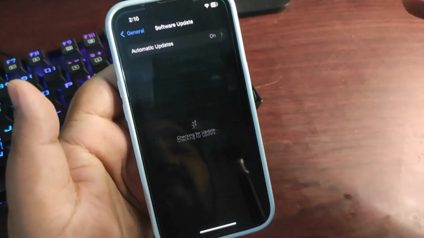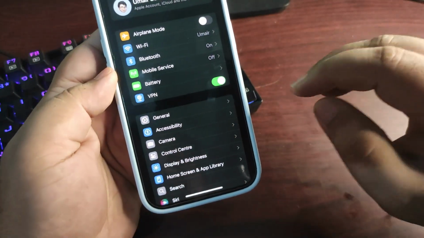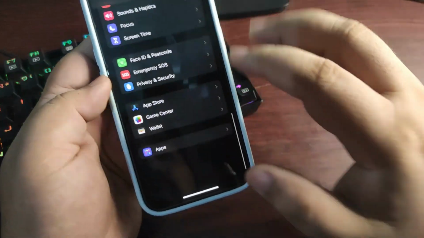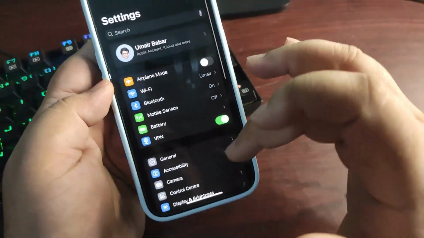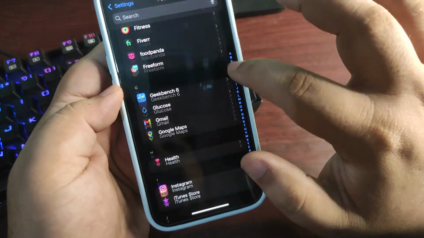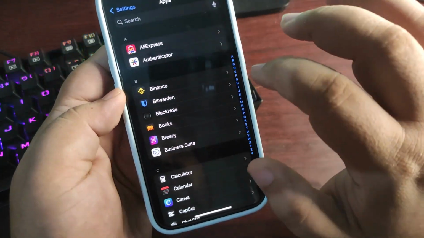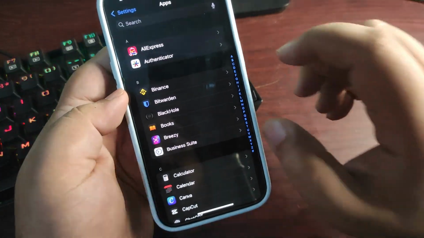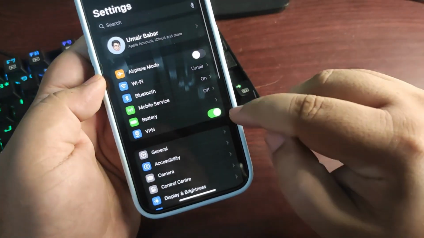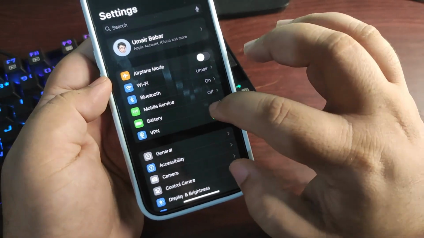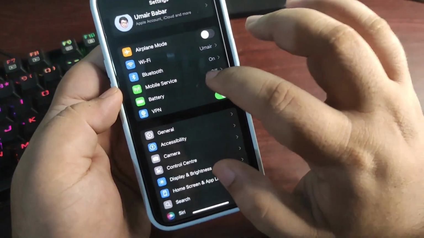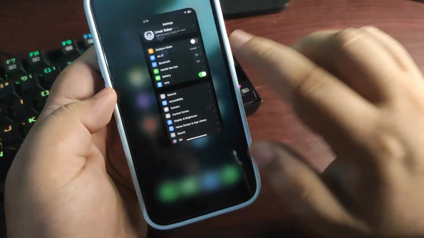Also, settings is revamped. If I go over here and show you how the settings look, it is not cluttered anymore. We used to have all the applications over here on a single page, but now they are over here. Going into the apps, these apps are now organized in a much better way, which is also really good. So this is all organized too. Now battery is available in a different section. It used to be down, but now it is available in this top section, which is also really good.